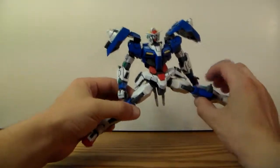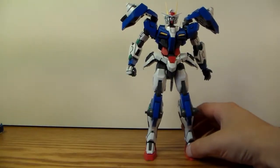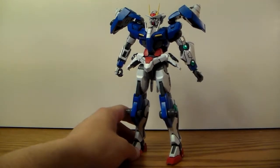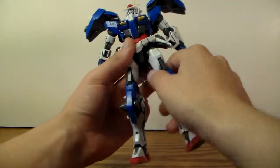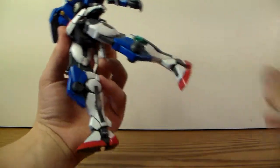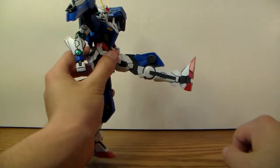The legs go pretty much as far out as you want. The 00 kits, especially the blue Gundams, whoops, kicked the camera. Especially the blue Gundams. Setsunas, all the ones Setsuna pilots can normally do the splits. They can go pretty far. Other than that, rotate completely below the hip. You can get it to go about that far back, which is not a lot considering this back plate there. Get it to go about that far forward.